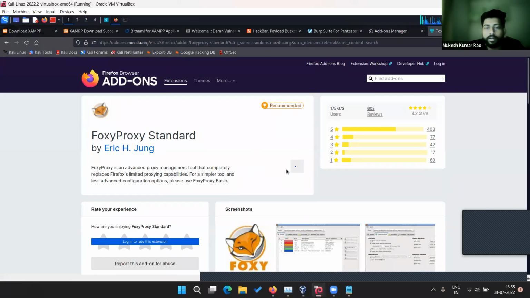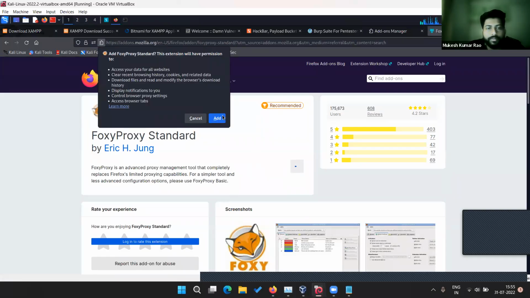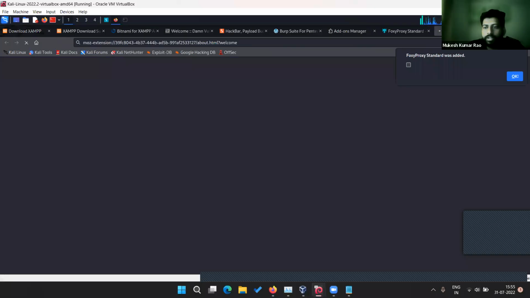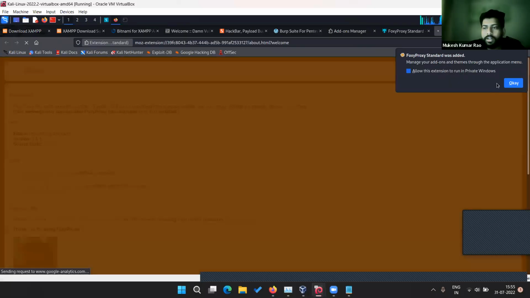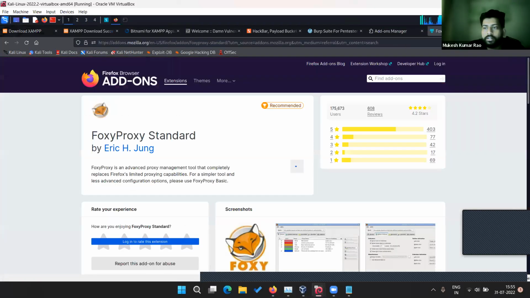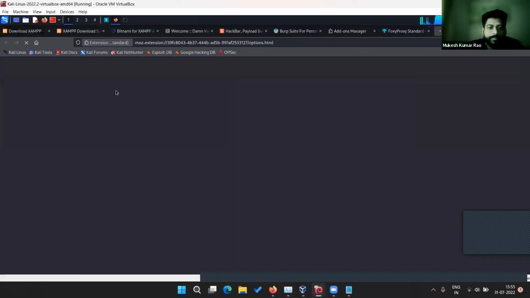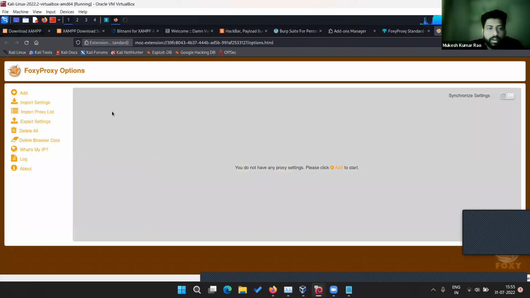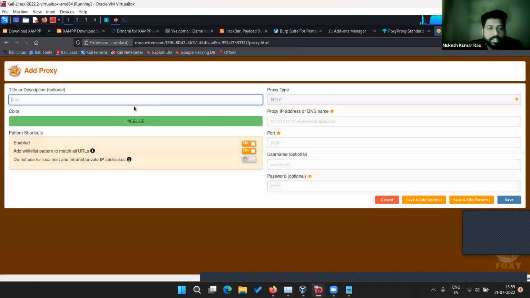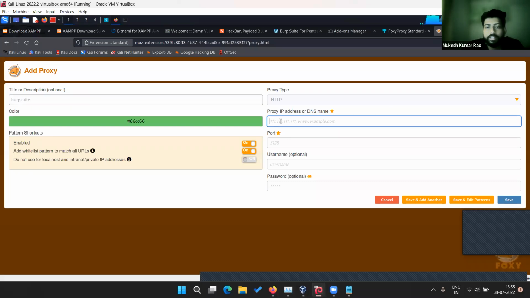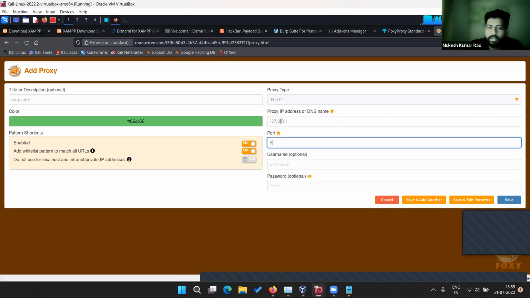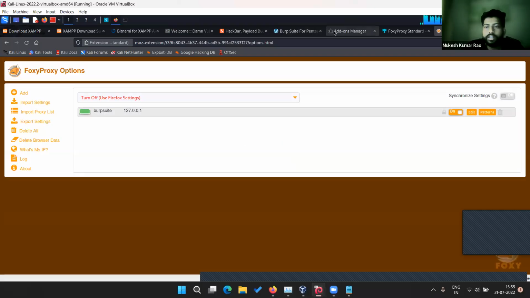It's your comfort, whichever you prefer. Allow it in private mode also. Then go to options, and here we'll add the Burp proxy. So we'll type Burp Suite and then the local IP address and 8080. Save the file. That is done.